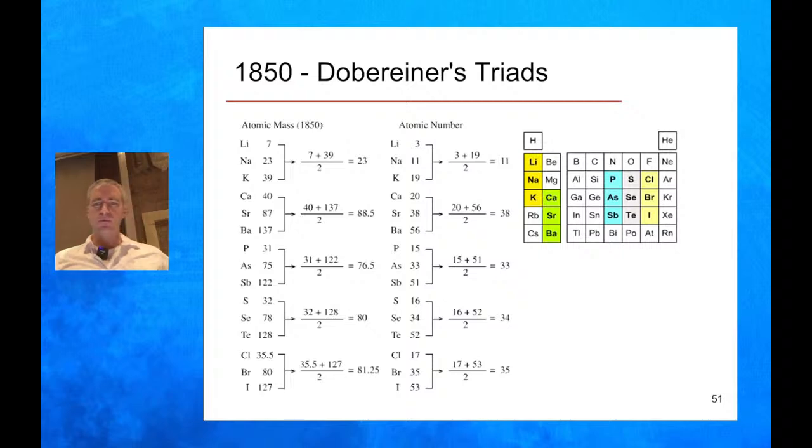All right, so people were interested in this underlying logic about why certain elements seem related in terms of the reactions they do. And there were many attempts, people trying to put this information together. This guy, Dobereiner, in 1850, recognized that there are families of elements that react similarly, like lithium, sodium, potassium, where if you took the mass of the first one in the series and the second one in the series and took the average, it ends up being the mass of the middle one in the series.